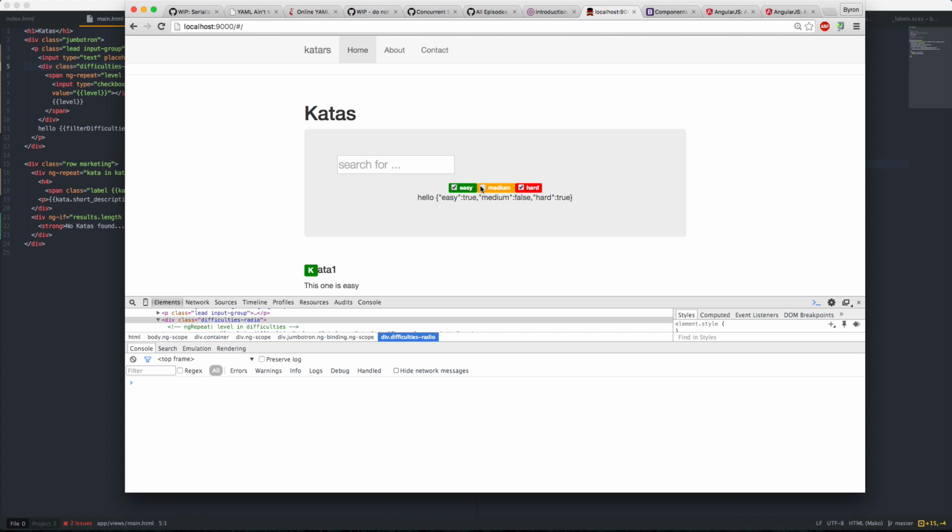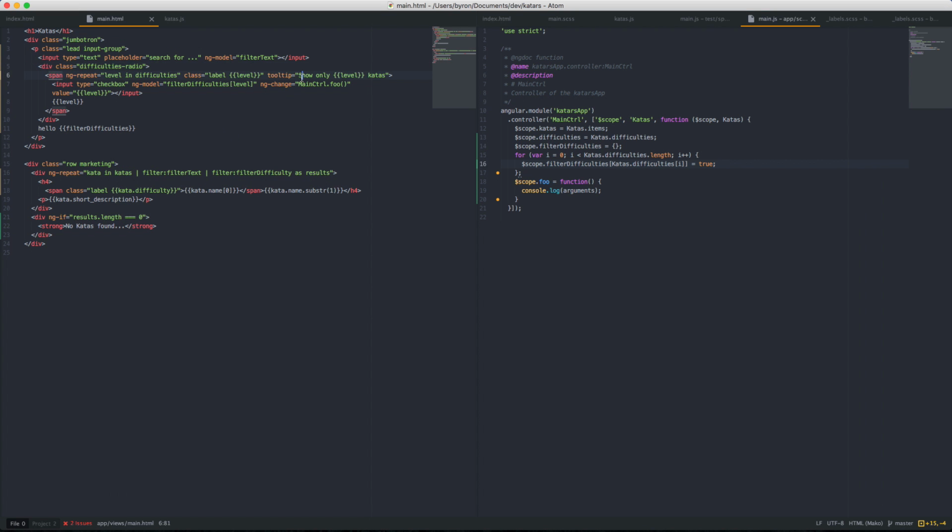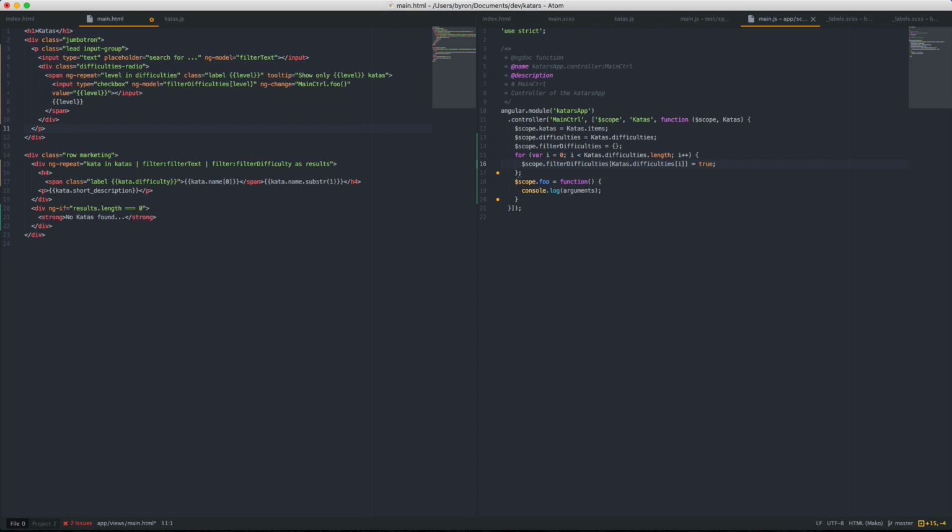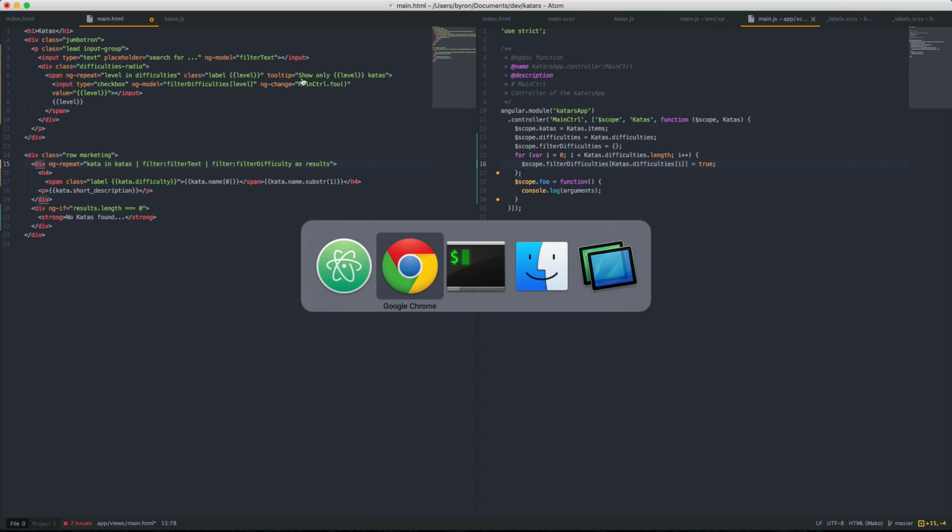Okay, so that's awesome. Even though it doesn't look like I want, it's something. So now I just have to write my own filter that can handle the difficulties.